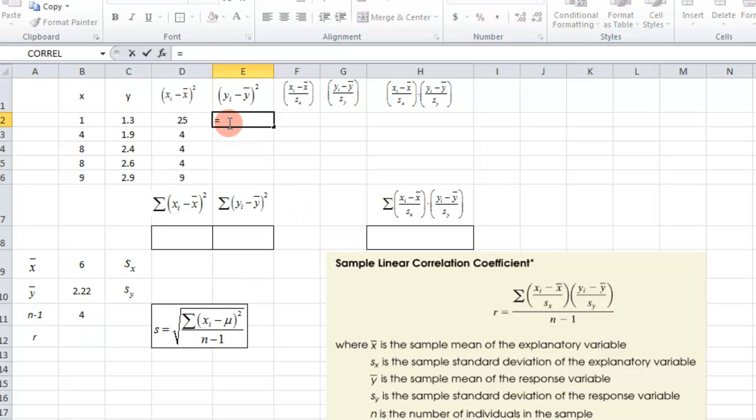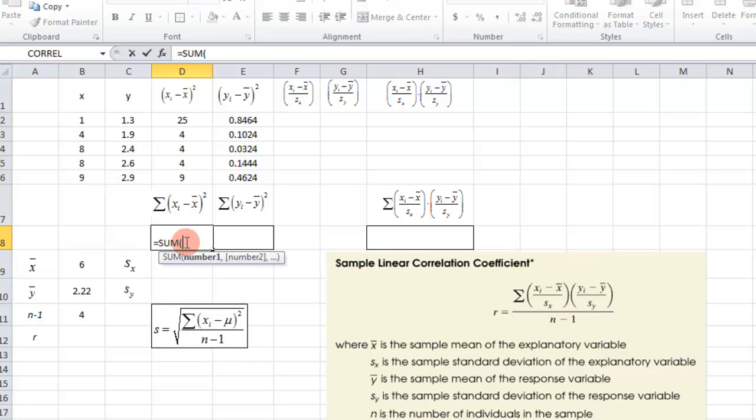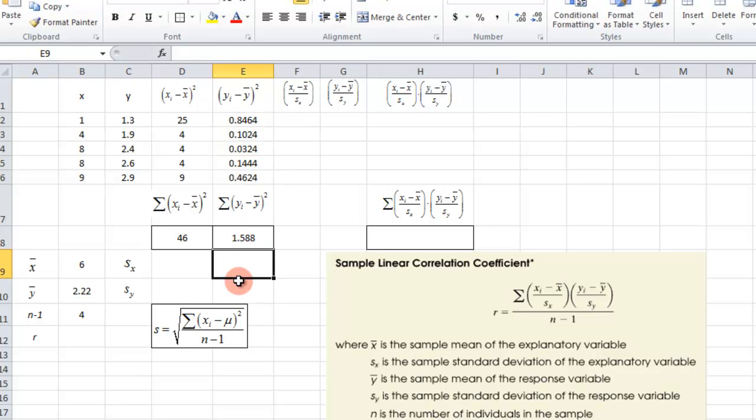Now we do the same here, except with the y values. Let's see, the y value minus the y mean. Got to be careful, you know what you're doing. You don't want to be tired. Enter the $ again so that when I pull this down, I'm going to center those. Okay. Now we have these values, and now we need to continue down and just sum them up. So equals the sum of these values, equals the sum of these values. Okay. Now we're close because we're trying to create the standard deviation for the x values and the y values.